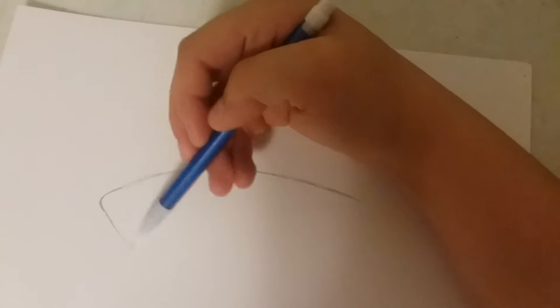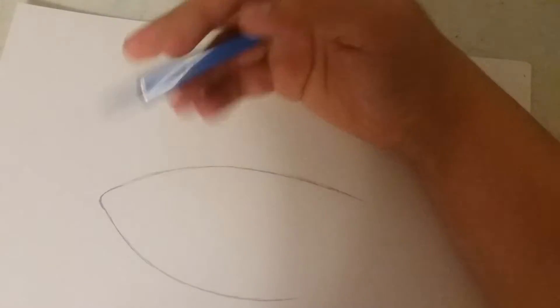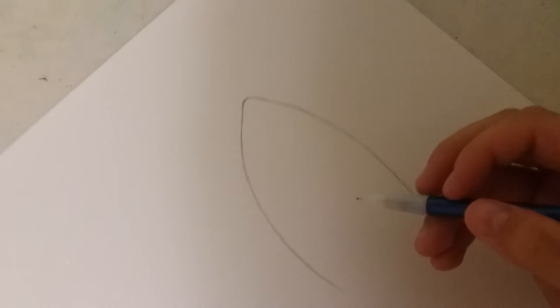This eye design is going to be that of like a pretty made-up female eye, or a male eye if you do drag. So don't try to follow this if you're trying to make like an Asian businessman. What you're going to want to do from here is go in a little bit and make a little dip right there. A little tiny dip, and then when you have that dip you're going to want to bring it around with a bigger oval and then connect it like it's a circle with the back of the other part of the eye. That's the first step — that's the shape of the eye.